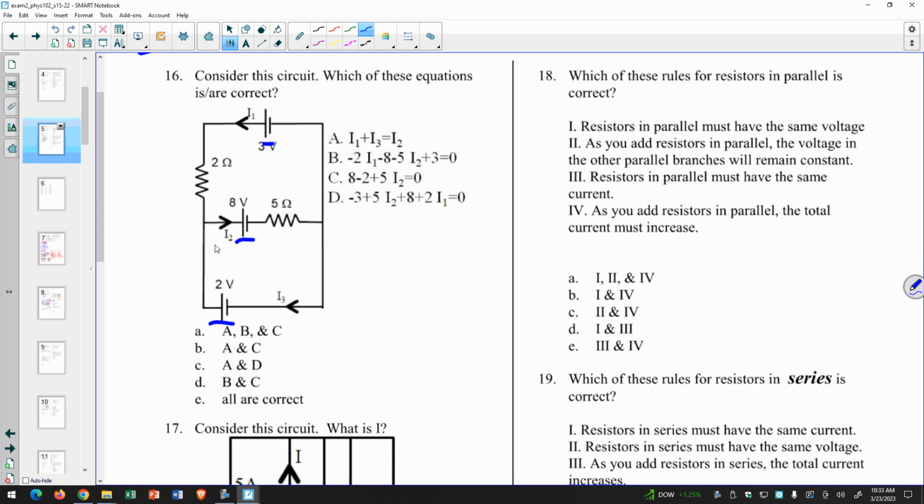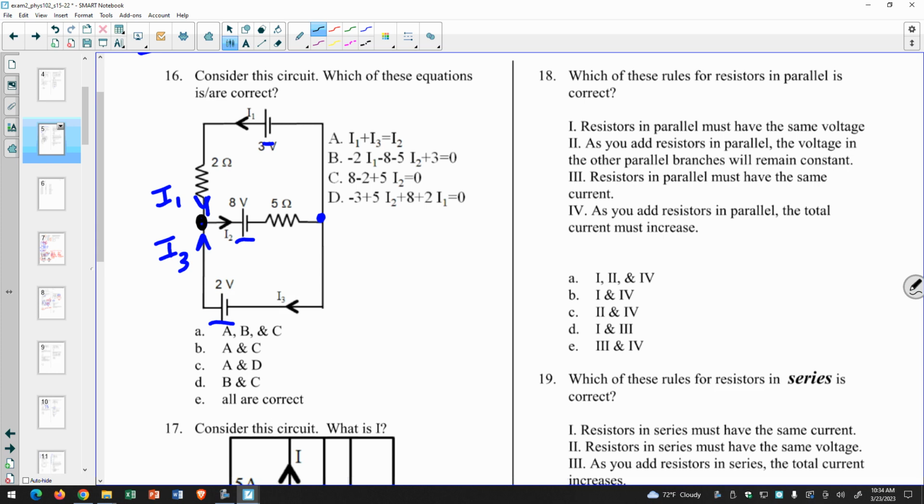Why is A correct? So with our junctions, you just pick a junction. Doesn't matter which one. I'm going to pick this one. And something else that I do that often helps me is that I will draw the currents here. So like this is current I1, and this is current I3. Notice that I1 starts right here and goes through up here, goes through there, and goes down there. So even though I draw the arrow for I1 up here, that current is also on this side and on this side. So that is I1, and then similarly I3 goes through that bottom branch.